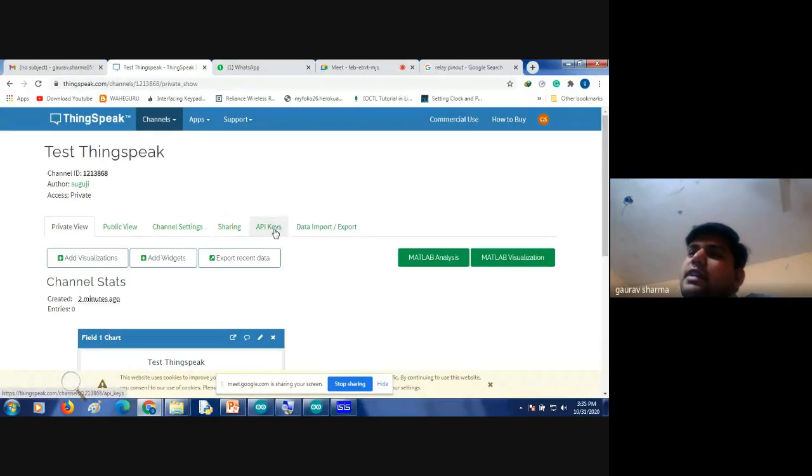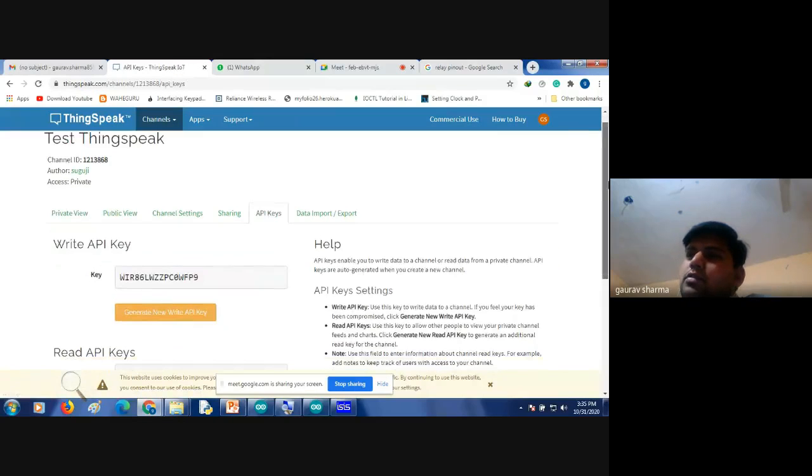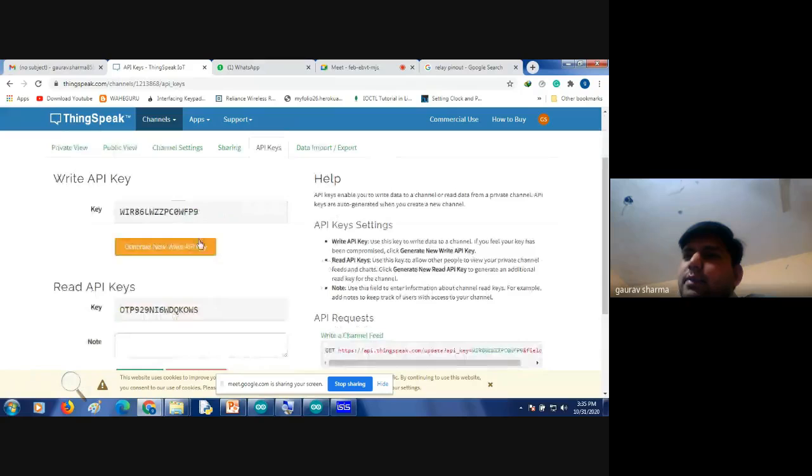So what we need from ThingSpeak, the main thing we need, is the API keys. You can see the write API key and read API key. Both are different. If you want to send any data from any development board to ThingSpeak, you have to use this API key.